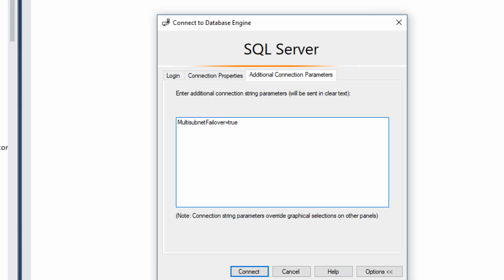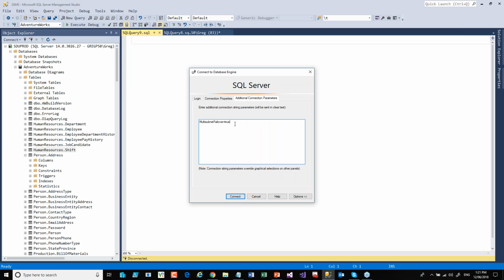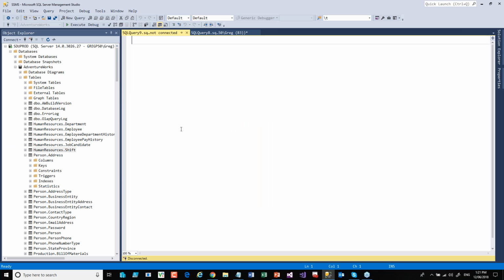So if I'm trying to test something with high availability, for example, where I've got a multi-subnet high availability setup, or listeners in 2 different subnets, I can use these parameters to change it. Any of the other parameters that are part of the connection, if you put them in here, so if I go semicolon something else, it will overwrite the ones that are elsewhere. So keep in mind you can do that with connections. Sometimes that's actually really useful.